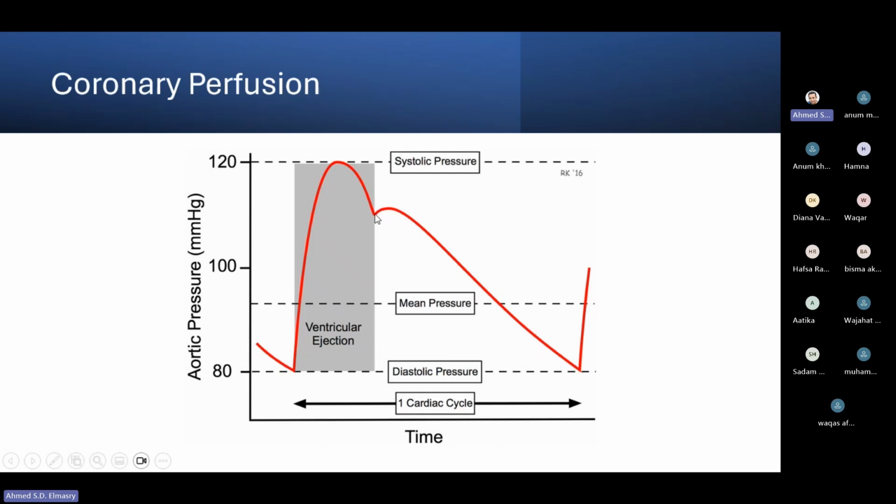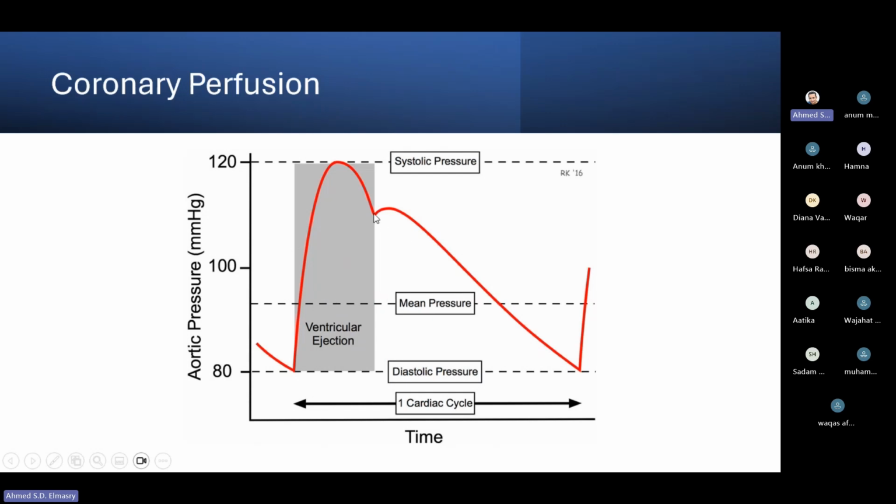After the closure of the aortic valve, the diastolic phase will start. The area under the curve after the dicrotic notch is equal to the diastolic phase, and the area under the curve before the dicrotic notch is equal to the systolic phase. So the arterial waveform is divided into two phases. The first is the area under the systolic curve, before the dicrotic notch, which is equal to the blood that has been ejected by the heart. It is a surrogate of the stroke volume of the heart.